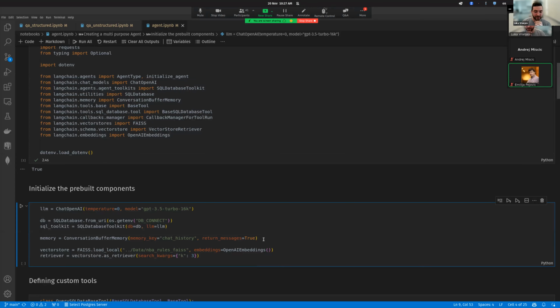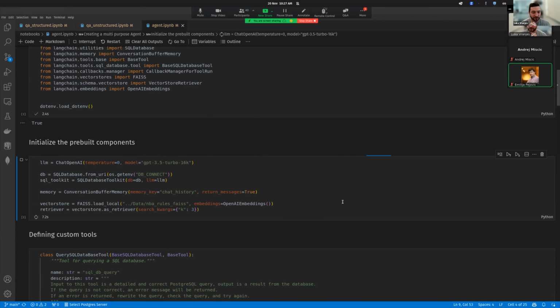Another thing that we will more or less gloss over, as Andrej alluded to, is this conversation buffer memory. This is a memory that we will give to the agent. It's just a class that will remember our conversation, and then on each call feed this chat history to the agent, so it will have the context of what's going on. And the last thing that we will need, that we have already talked about, is this FAISS vector store that we will use as a retrieval that Andrej made for us in the previous step.